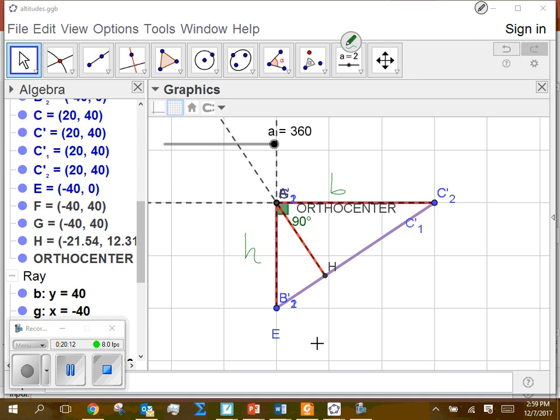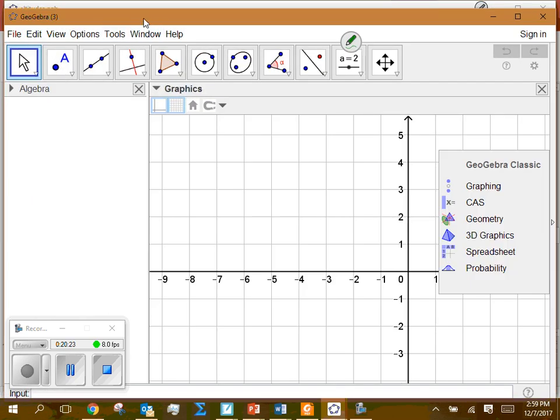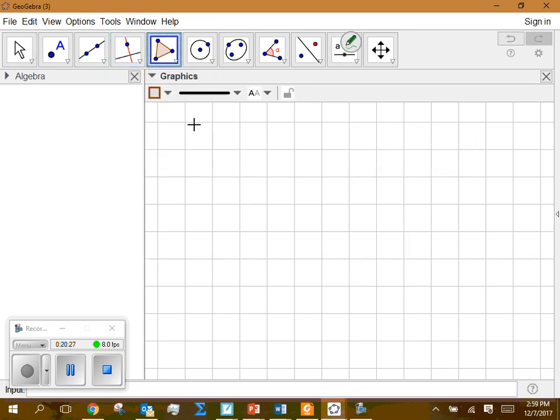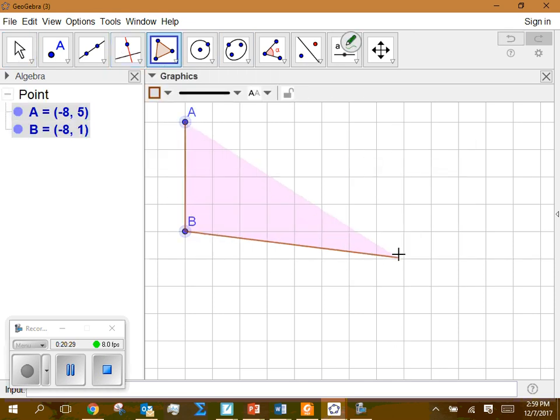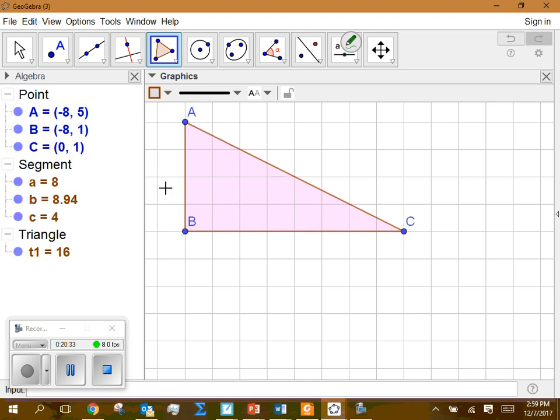And your orthocenter then is going to show up at the right angle, okay? So I'm going to ask you questions in the near future, and that future is getting nearer and nearer. Let's say that I give you that triangle right there, and I ask you, find the orthocenter. Where's that? What's that be?